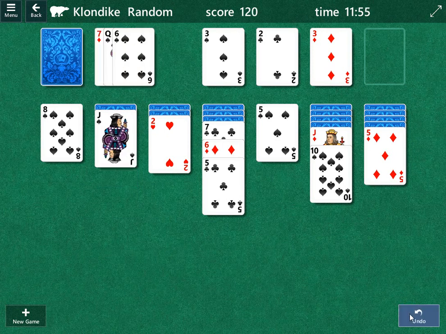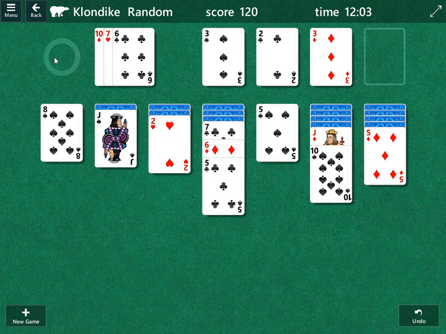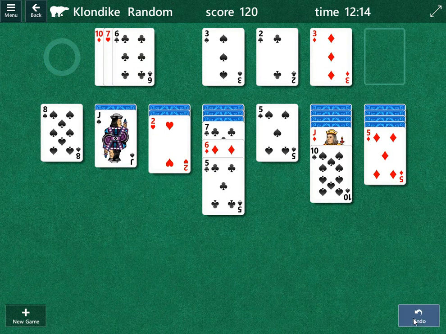So we're going back to where the 10 was. Okay. And instead of taking the 10 from here, we're going to try to take the 10 from this column here, if that's possible. So let's just go back and see what we have. There's a 5, there's a 6, and that 10 was the only move at the time.